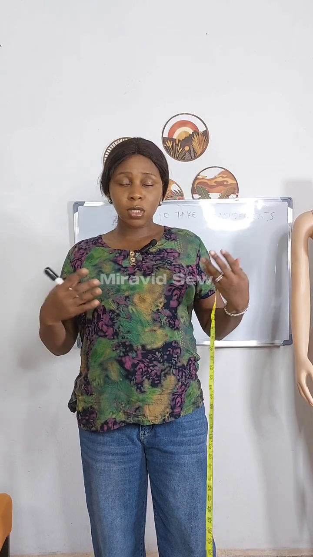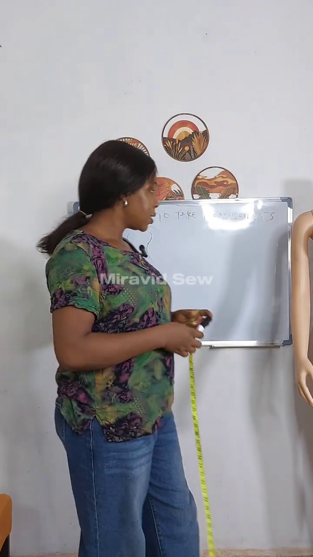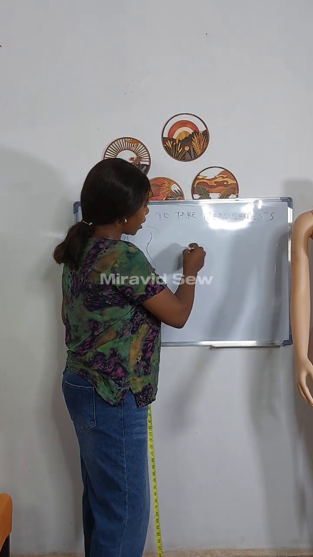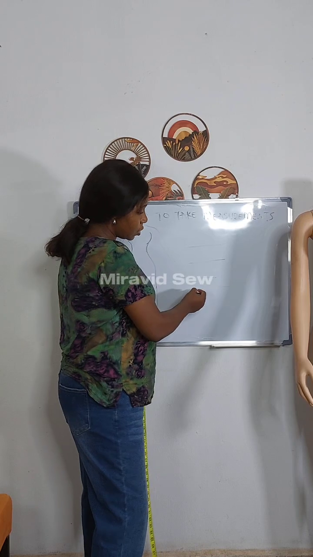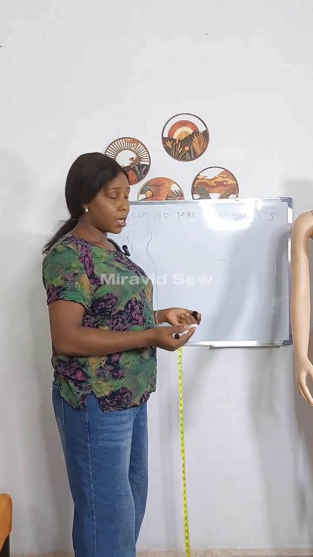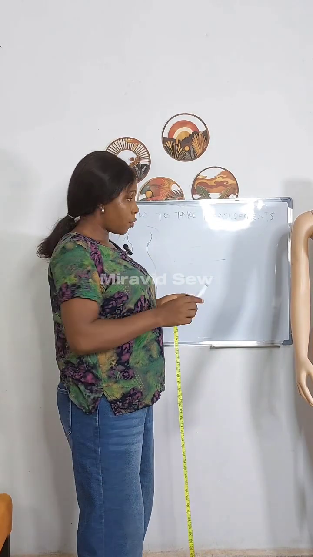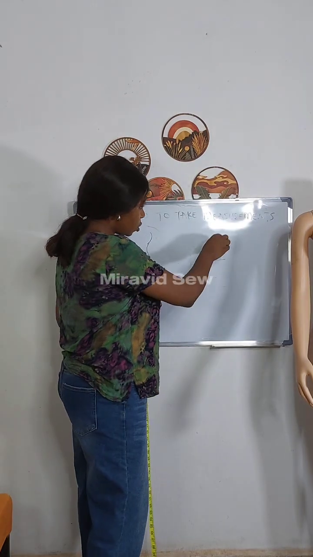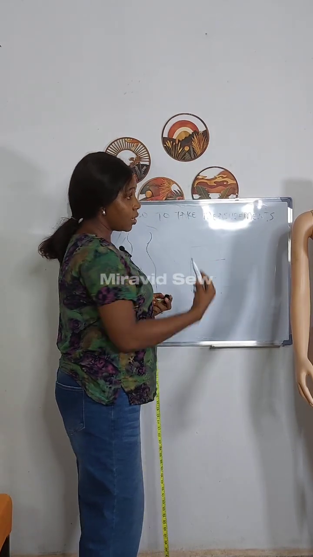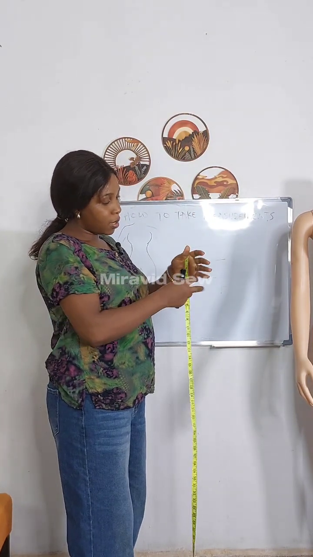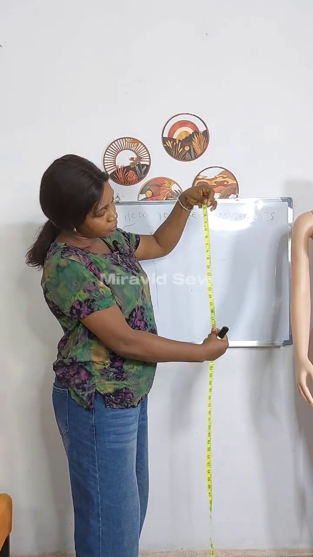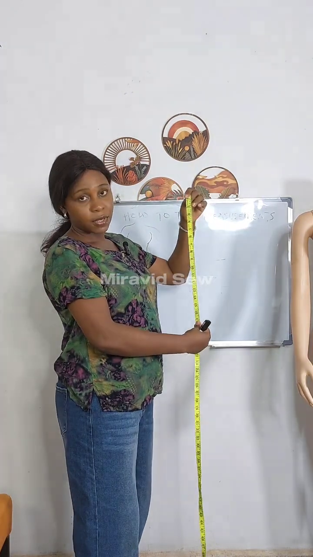I believe you know what horizontal lines and vertical lines are, but just in case you don't, I'm going to show you. So this is what horizontal lines look like. Any line going like this from right to left, or left to right, as long as it's a line like this, is a horizontal line. While any line coming from top to down, coming straight like this, is a vertical line. Anything that makes you place your tape like this to measure, these are vertical measurements.